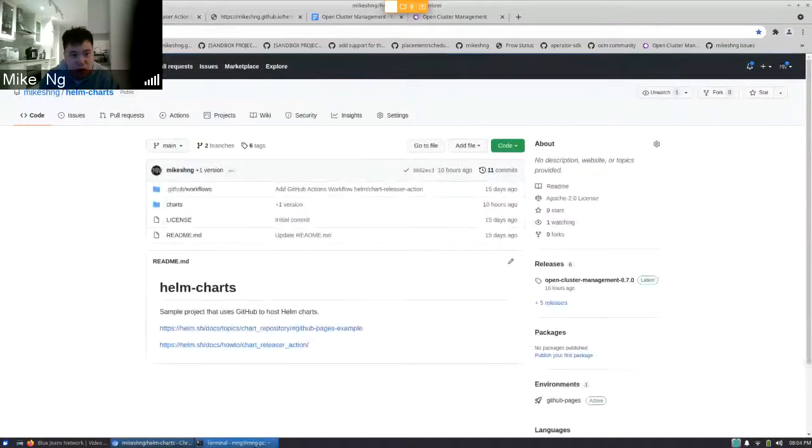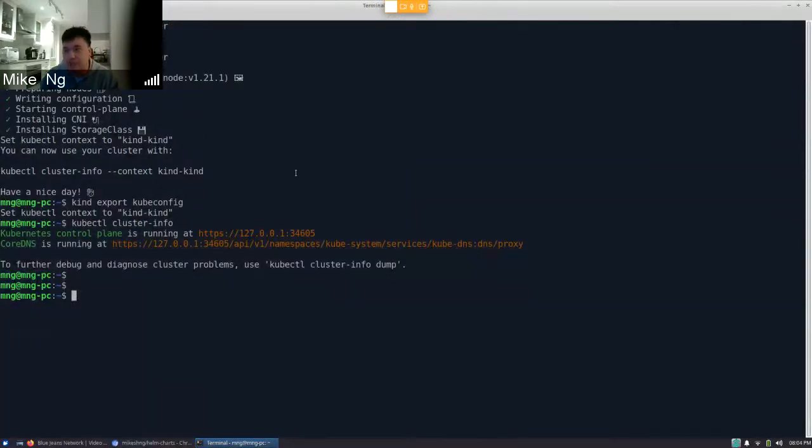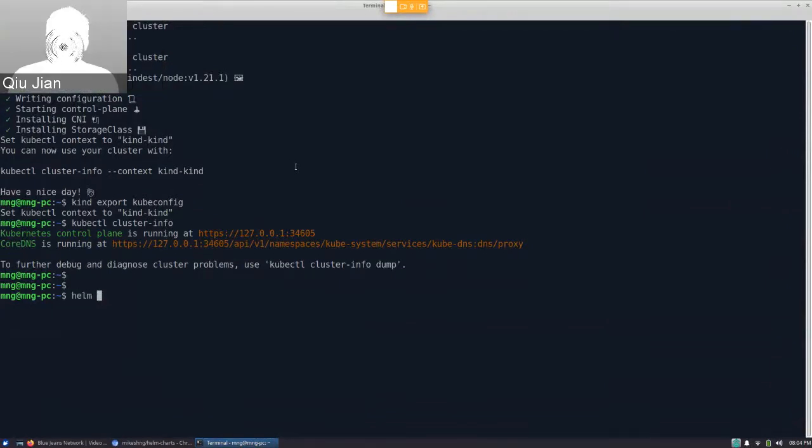So on my terminal right now, I have a freshly created client cluster. So I'm going to do helm repo.